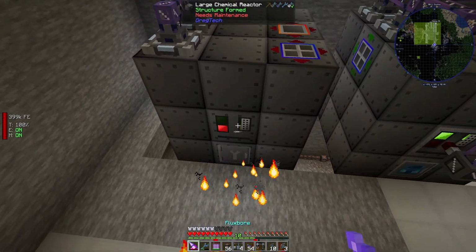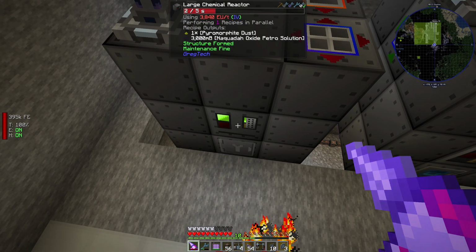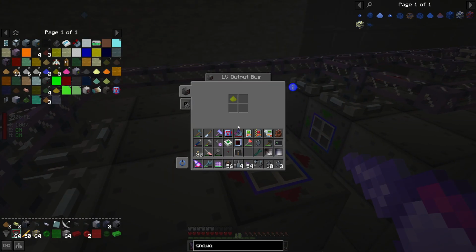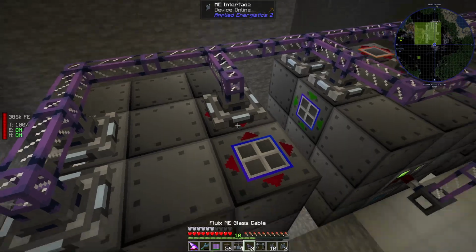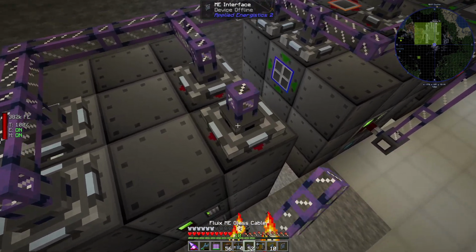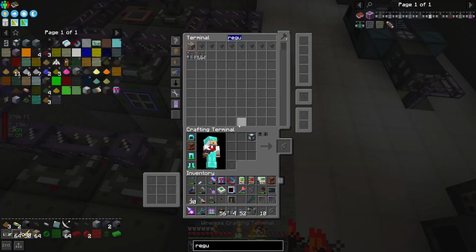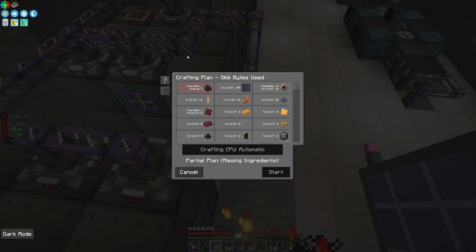Okay. It needs maintenance. Oh. Okay, and there we go. We're making the Naquadah Oxide Petro. And yeah, we're gonna need to put that there. And that there. Now we are gonna need a fluid cell. I'll make 2 just in case.